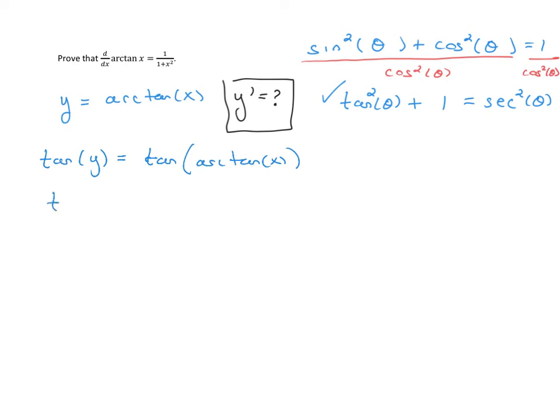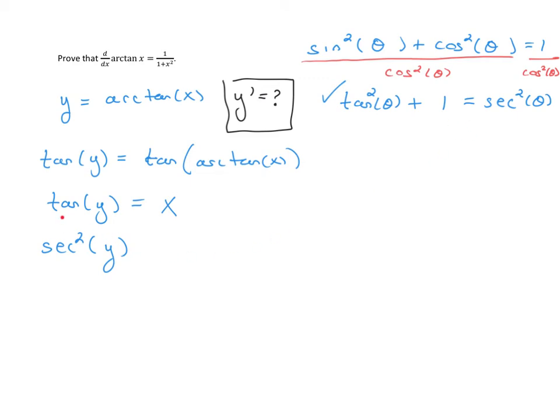The left side is just tangent of y, but the right side, tangent applied to arctangent of x, actually just reduces to x. And that's it. I mean, they are inverse functions, and they should cancel each other. Written this way, well, we can use implicit differentiation to solve for the derivative of y. So I'm not differentiating this equation, I'm differentiating this equivalent one. On the left, I'll start with tangent. The derivative of tangent is secant squared. Again, by the way, that's why I thought about this thing over here.